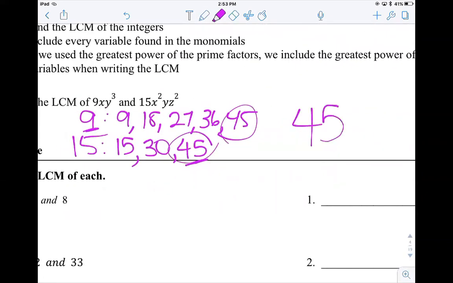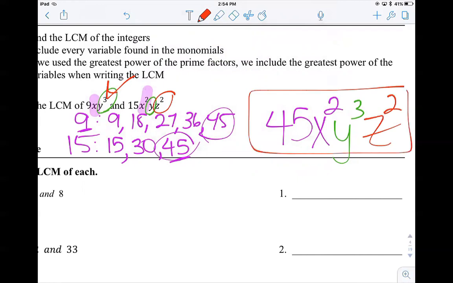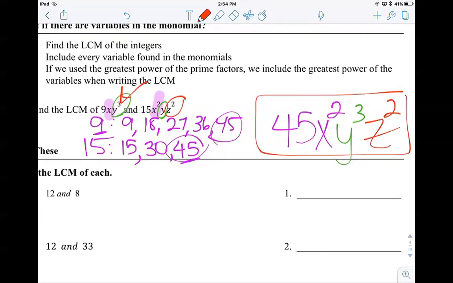And now what we're going to do is take the highest exponent of every variable. So there's an x and there's an x squared. So we're going to take the biggest, which is x squared. Looking at our y's, we have a y to the third and a single y. So that's going to be y to the third. And then our z, we don't even have a z in this one over here, but we have a z squared. So that also is going to be part of your answer. So even though it says least common multiple, you are taking for the variables the highest exponent of anything that you have, where GCF was the smallest number.